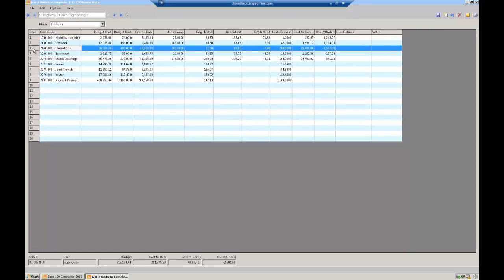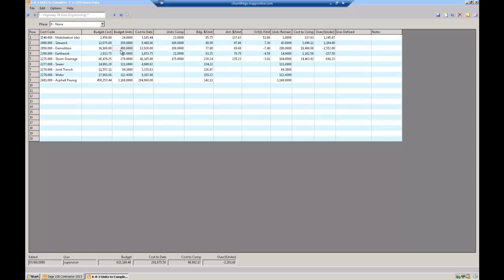Again, line 3 here. Estimator said it was going to cost $37,000 to do this. When he did his quantity takeoff, there were 480. Again, we're just going to say this is 480 linear feet of sidewalk or something like that, or curb. Here's the cost that's come through with payroll and your AP. So you can obviously enter that in from your QuickBooks or Peachtree or whatever you're using. And I'm going to ask the guy in the field, how many of these do I have done? And he calls, at the end of the week, he says, puts on his time card, I've got 180 of those.